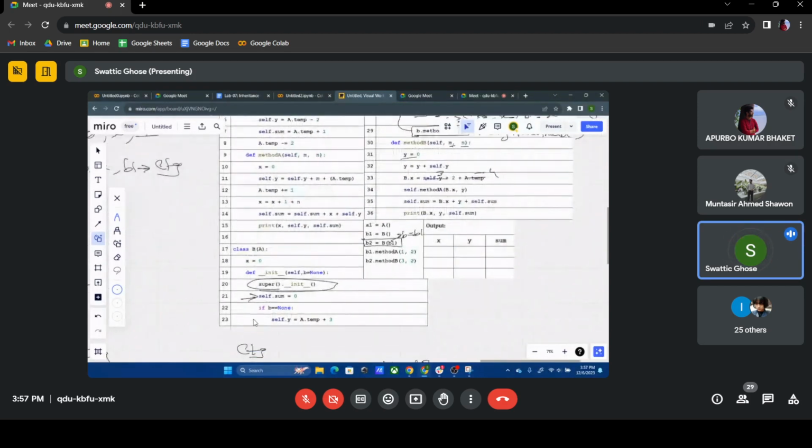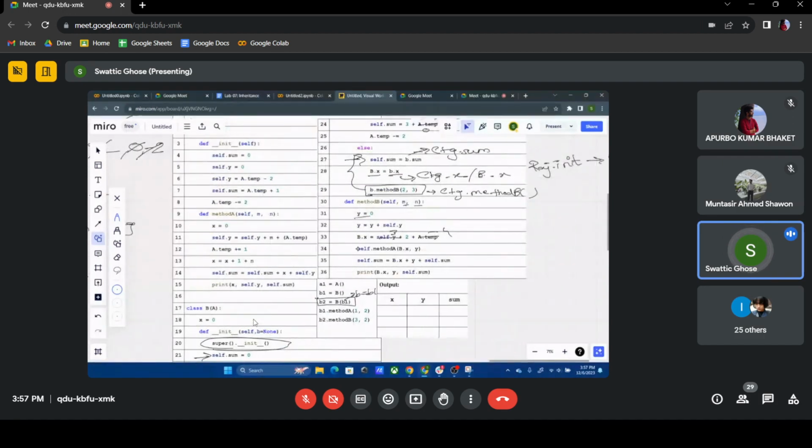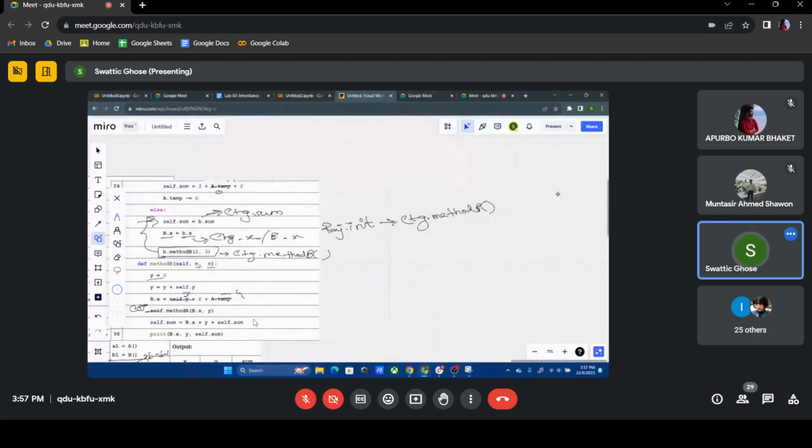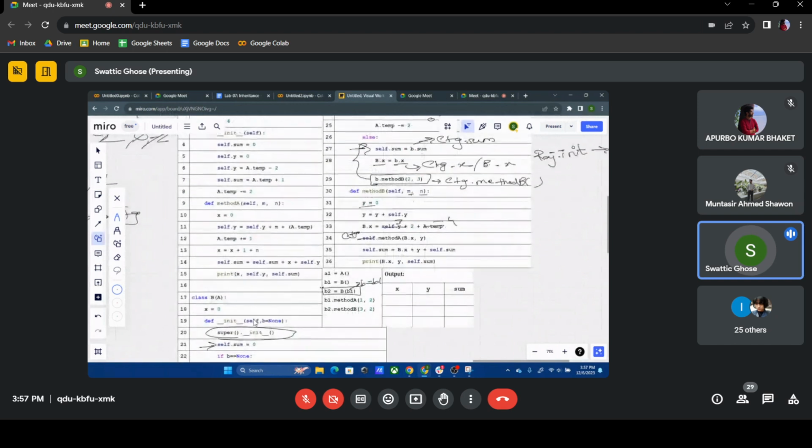All right. Then I have another self dot method b. So over here, what is the self? It's basically Chittagong, right? Because I'm calling method b from Chittagong. So over here, I'll chain it up again. It's basically Chittagong dot method a, right? Okay. So now I'll be jumping on to method a.